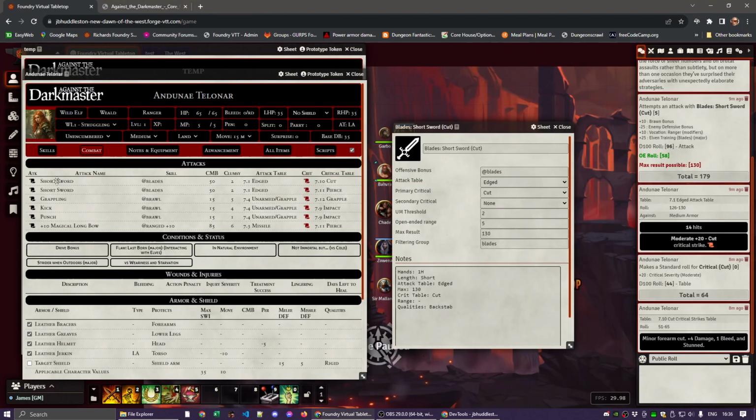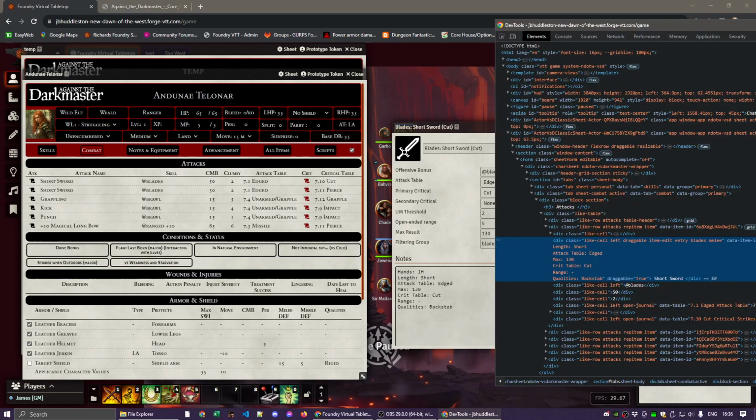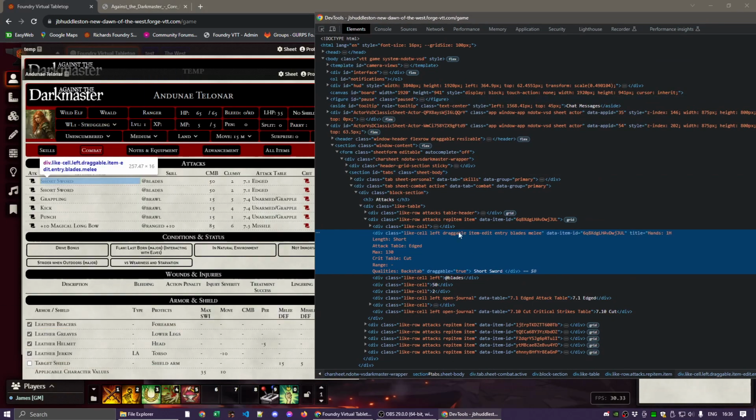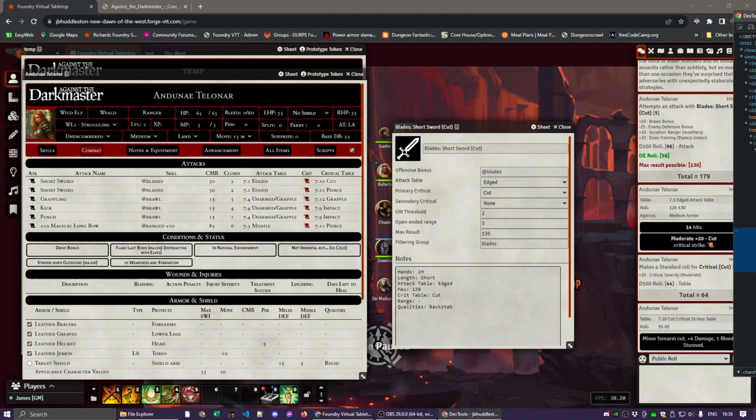This item here. There we go. So you can see that this is the item. In fact, that's not the whole item. That's the whole item there. But what this is doing is that section there, blades, is in there.